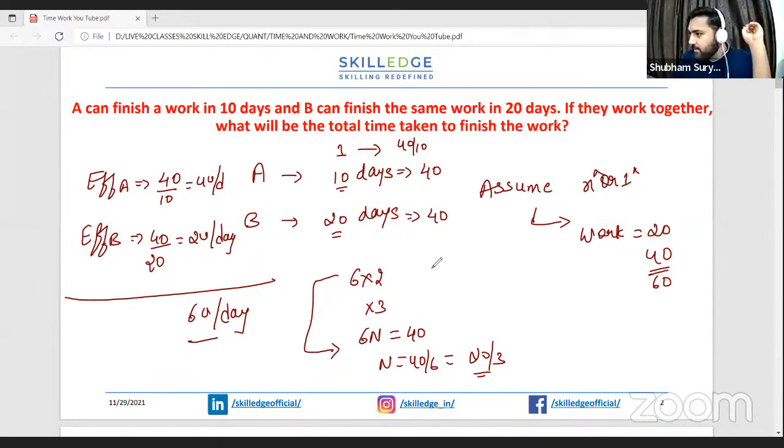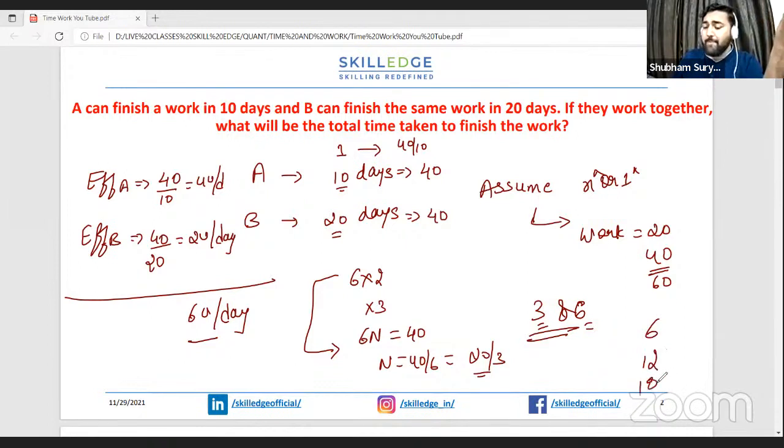Let's see, if the days are odd and even, it doesn't matter, just multiply them together. Okay, let's say the number of days are 3 and 6. You can choose a number which is a multiple of 3 and 6. Multiple of 3 and 6 could be the number 6 itself, or it could be 12, or it could be 18, right? So whatever the number of days given, doesn't matter whether they're even or odd, or a combination of even or odd, or if they are prime numbers, doesn't matter, guys. Choose a number which is a multiple of both the numbers.